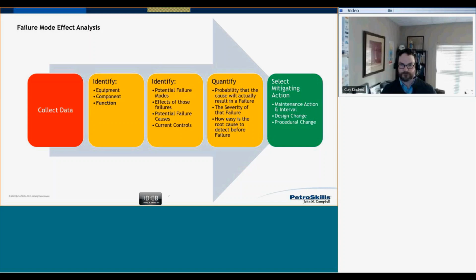Now, once I know what the component is, and I know what the equipment is supposed to do, what I can then do is look at what causes these failures. That is the potential failure modes. So for a piece of equipment, I'm going to have several failure modes. The next thing I need to know is, what's the effect of these failures? If the effect of a failure is the machine bleeps, I don't care too much. But if that machine stops and I'm losing production, or maybe even worse, it becomes a safety issue, then it's a big, big problem.